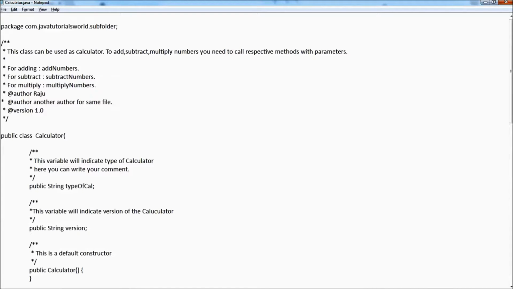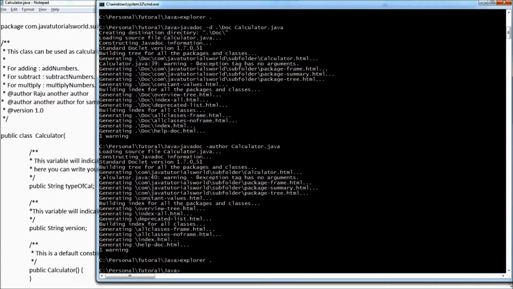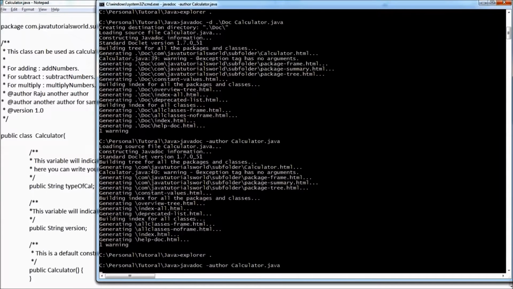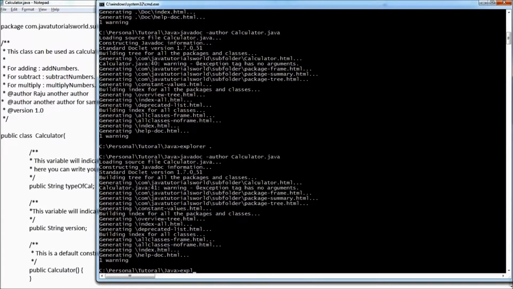Let me generate the Javadoc for this again and open that file.